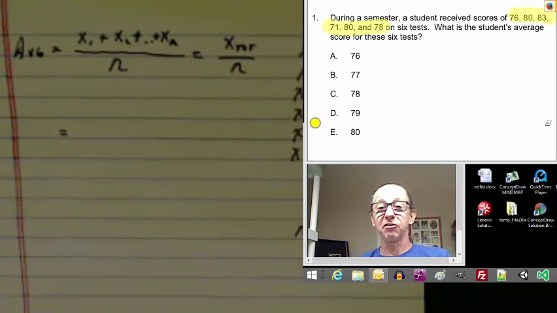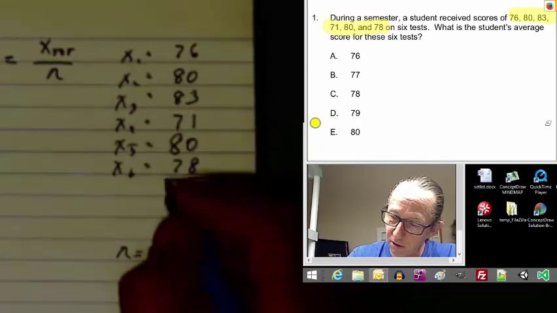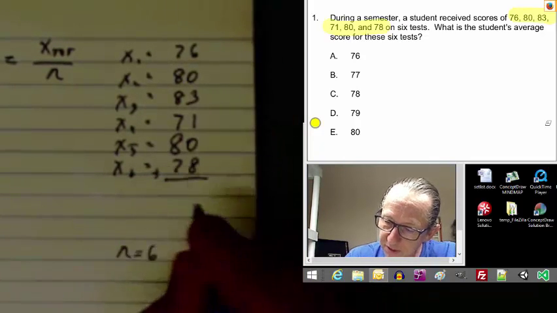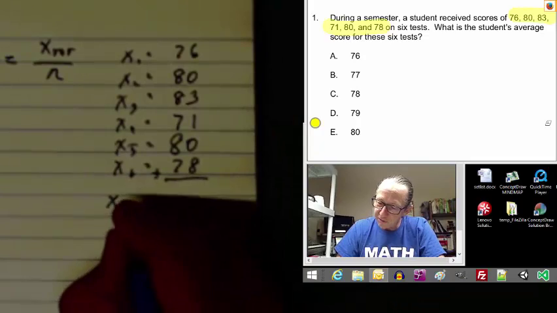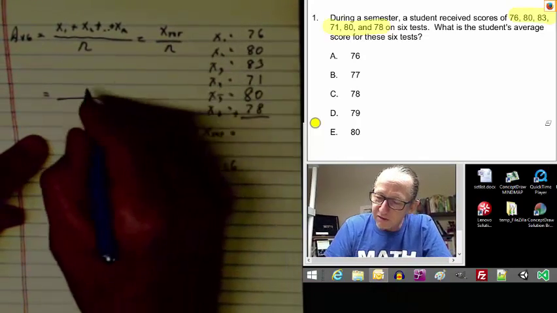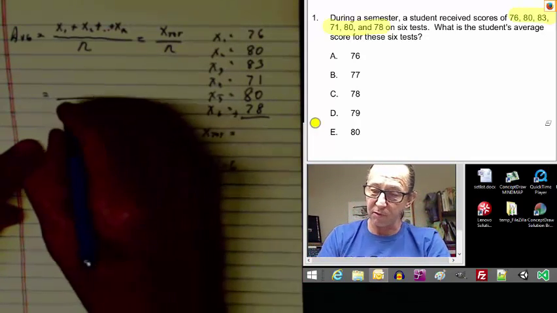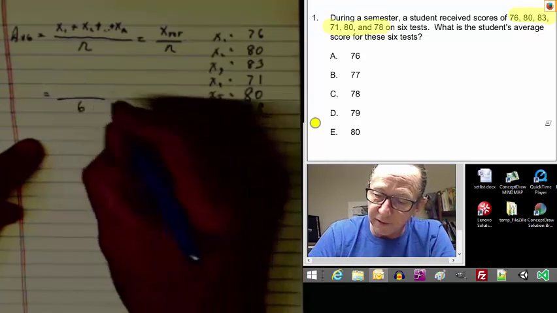Now x total is just another variable that we get to create that is going to equal all of these summed together. So x total is going to equal this value right here, and then I get to place it really simply right in the top, divided by n. And we already know n is 6 right here. You know what? I might as well throw that right in there.